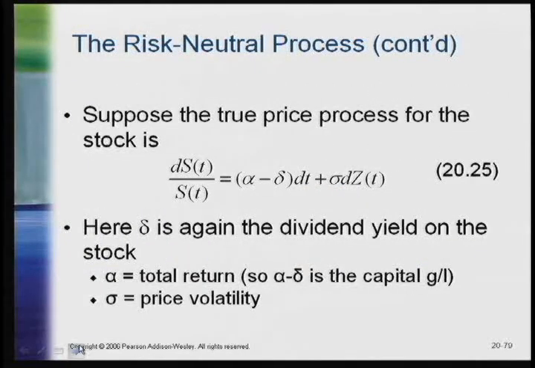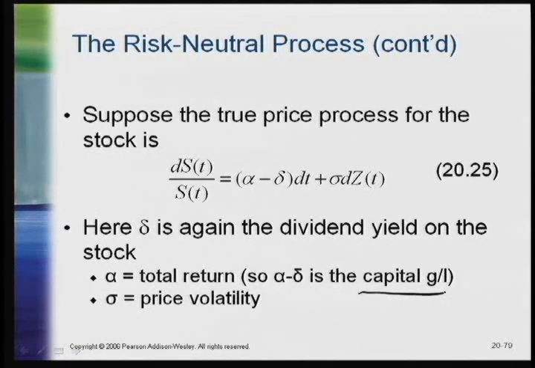Now we're going to investigate the same idea with processes next. So imagine that we have a price process for a stock. Alpha is again the expected return in the real world. It's the real world return. And then delta is the continuous dividend rate. Sigma is the annual volatility. All the usual notation, except here we're now explicitly accommodating a continuous dividend flow of delta. So the implication of this equation is that this tells you the change in the stock price. So alpha minus delta is the capital gain or loss.